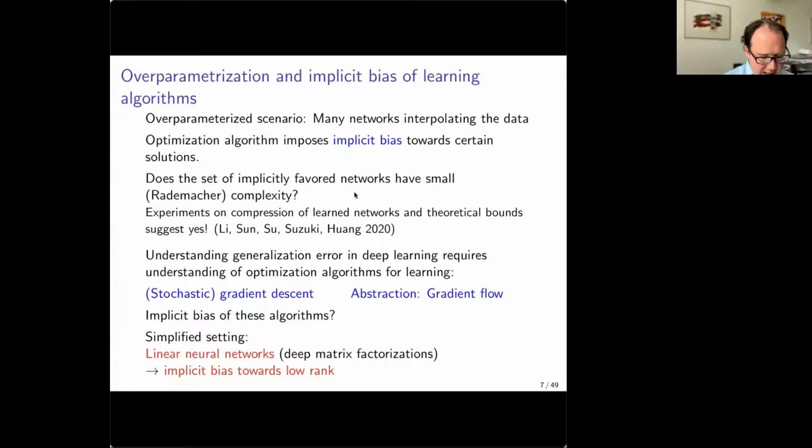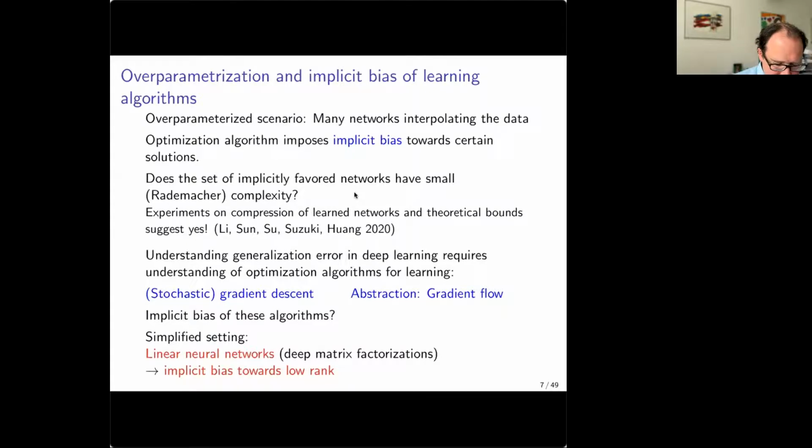Okay, so in order to approach an understanding here, we will pass to a simplified setting, namely linear neural networks. These are networks where we simply take as the activation function the identity. Such networks may not be so interesting from an application point of view or in terms of approximation properties, but still the optimization part is non-trivial, and hopefully, getting ideas here, we can transfer them maybe later to nonlinear neural networks.